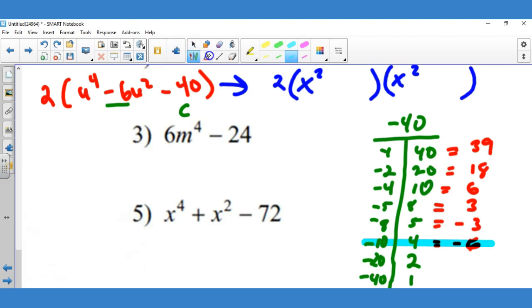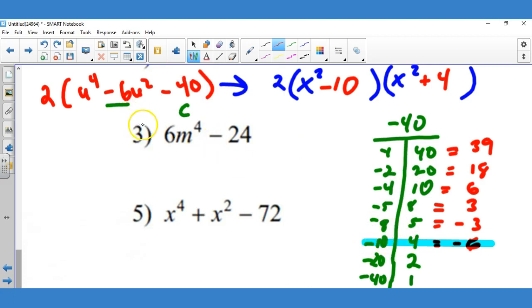So right here I have -10, and I have +4. Now, one more thing I want to show you before I continue: if you look back at your rules for determining the signs, that's kind of a lot to remember. That's why I use the table and just write them out so you can see the signs.